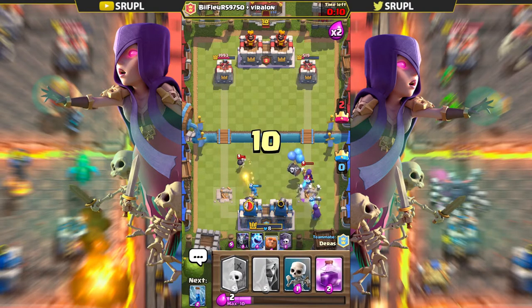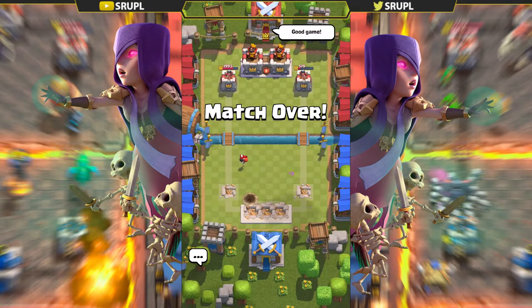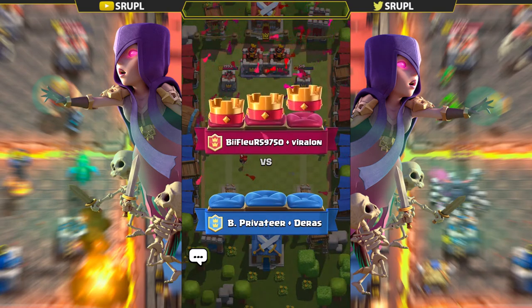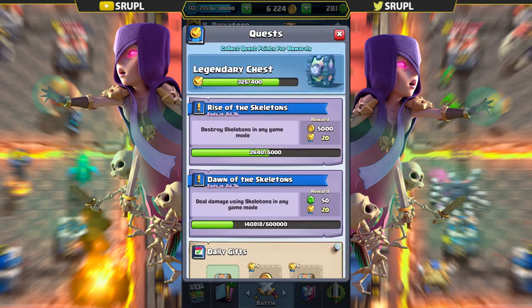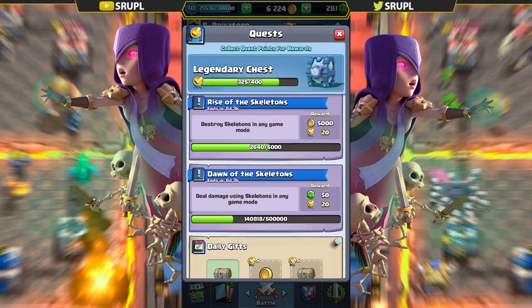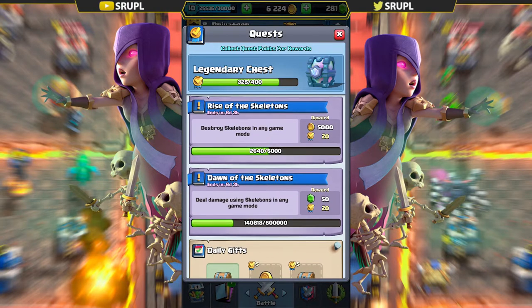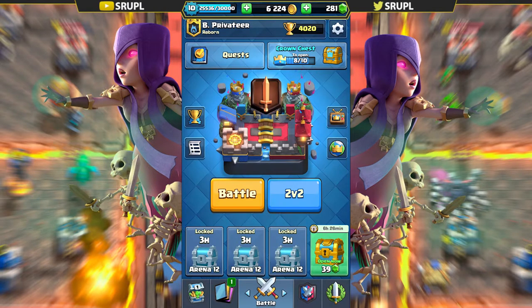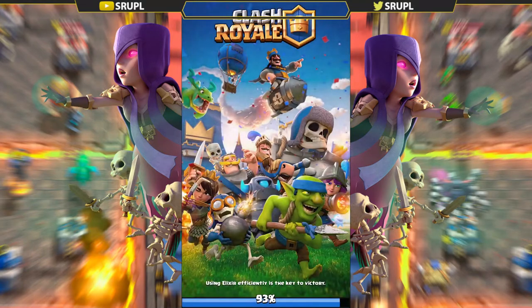And GG, 3 crowns on the enemy side. Damn. Well, let's see how our quest progress is going. Destroy skeletons in any game mode. That's going pretty nicely fast, but deal damage using skeletons, that's hell of a slow thing. And we just need 2 more crowns for the crown chest. I guess that can be the goal of today's episode.